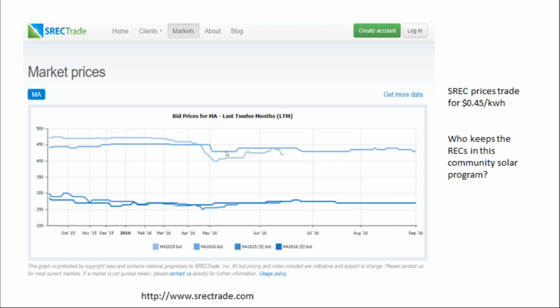And so in Massachusetts and in Minnesota, the customer is agreeing for 25 years to be a community solar participant, and they get a slight adjustment to their electric bill. In Minnesota, the customers self-fund the program by increasing their price of electricity. And in Massachusetts, the customers are drawn into the program because there's giant subsidy checks available, and the developers are keeping most of the subsidy for themselves, for better or worse, but they're cutting the customer in on a little bit of the subsidy and signing them up to buy electricity for 25 years.